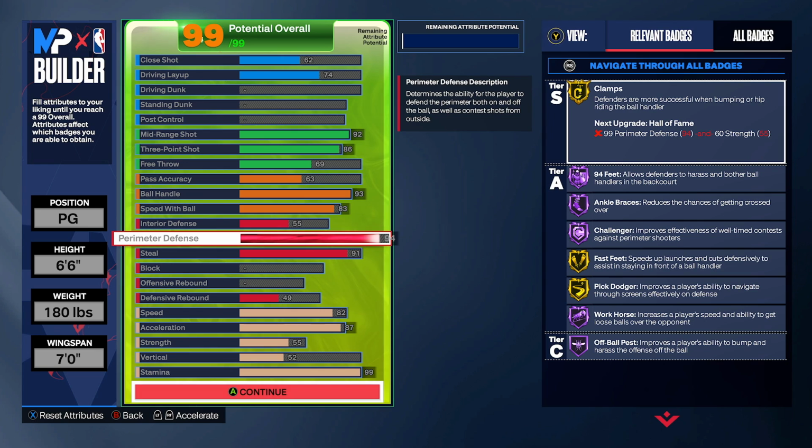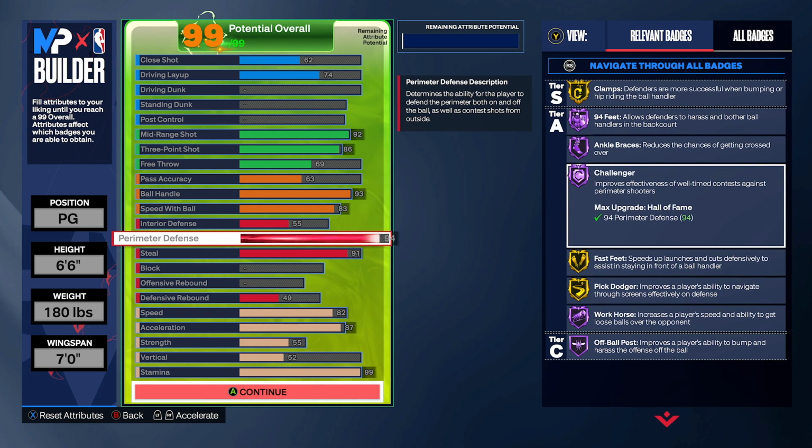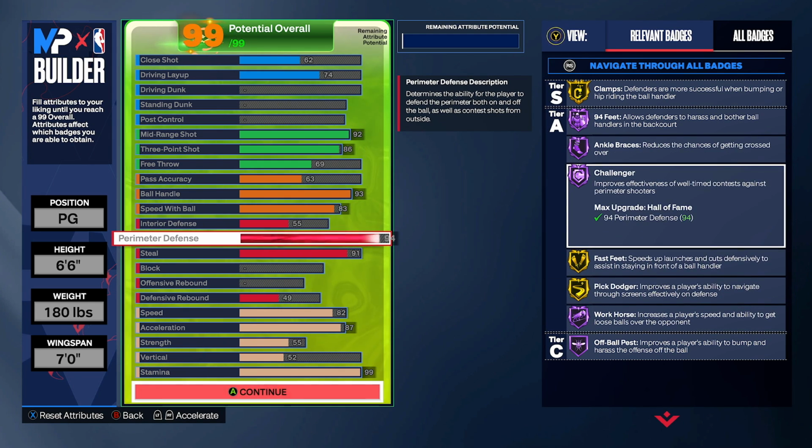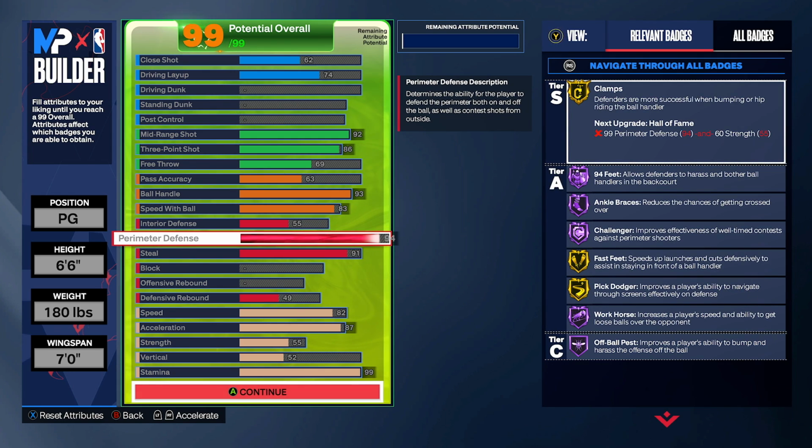A 94 perimeter defense, so if you do have to play defense or if you do have to guard the main ball handler, which you should on the 2s because you're basically a lockdown defender, you will clamp them up like it's easy. You have Hall of Fame challenger. I showed you on the intro, you could be out of position, and because you have Hall of Fame challenger, you are in position. It doesn't matter. If you jump, you're getting a 40% contest or higher.